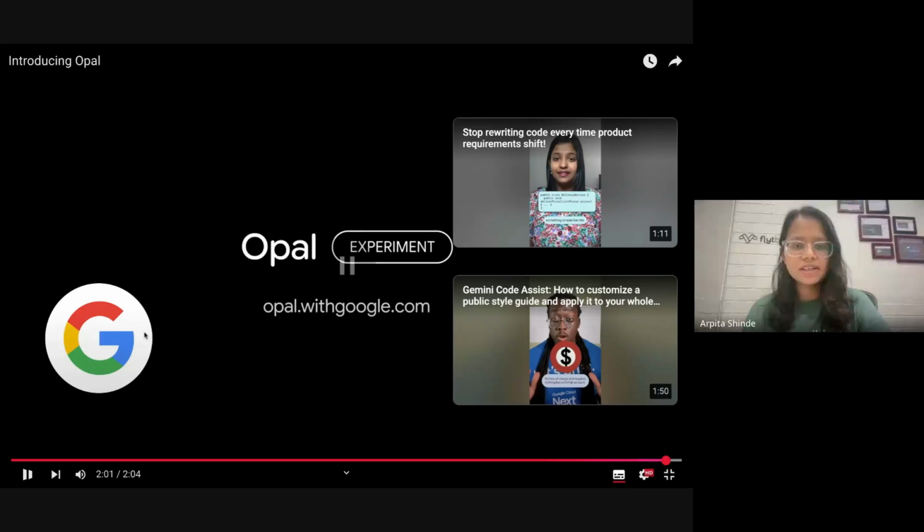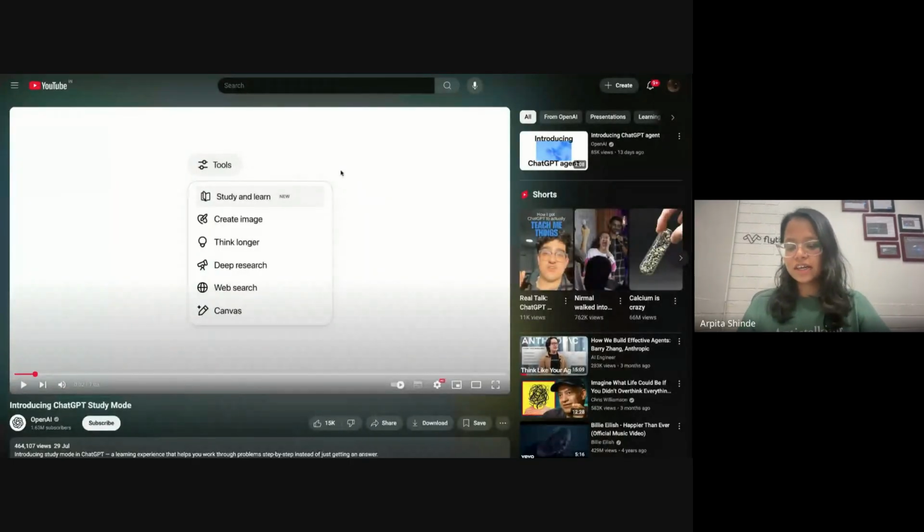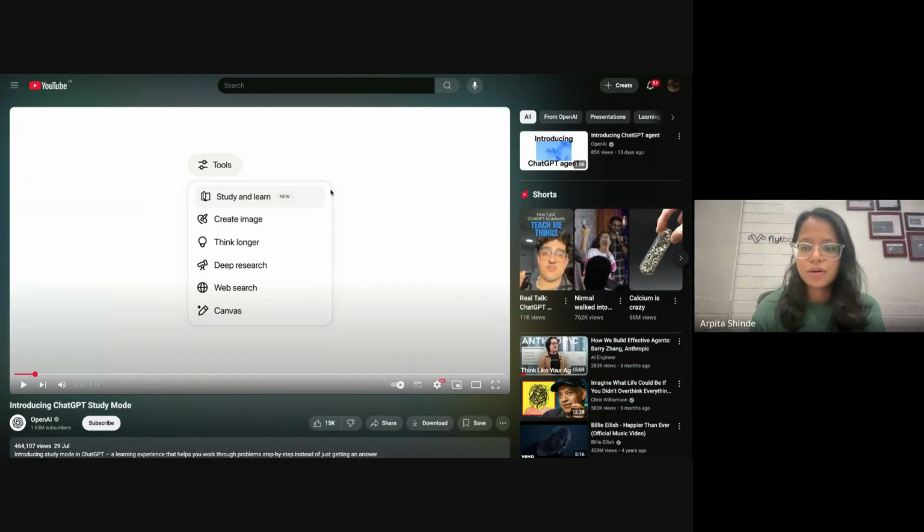So I think here they have shown a very simple example of just creating a blog. But imagine what you can do with that kind of prompt and so much control, where a lot of nodes are connected to each other and they're creating something amazing. You can even generate detailed case studies or maybe even user personas for UX people and a whole lot of things. I think once you try it out, you'll realize the power that it can have. And I'm sure it'll be useful for everybody here. So moving on to the next small thing.